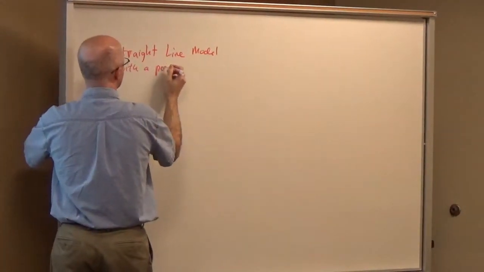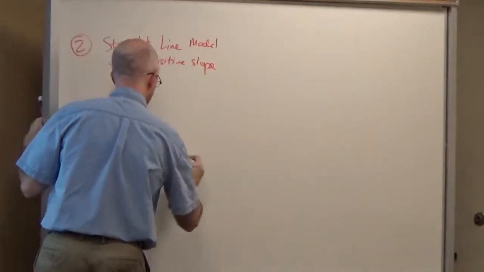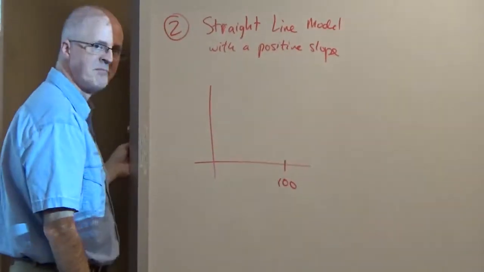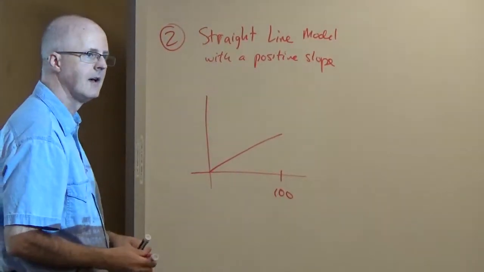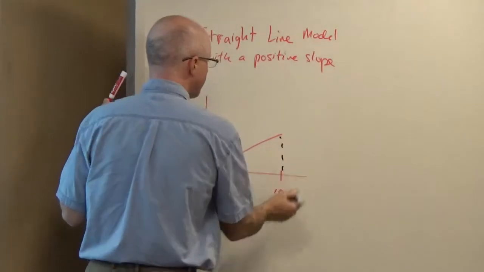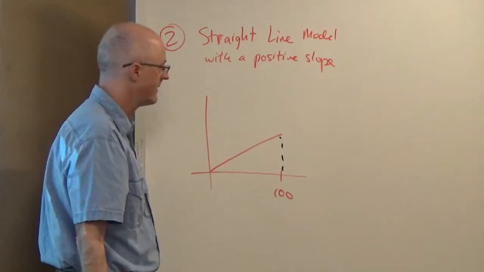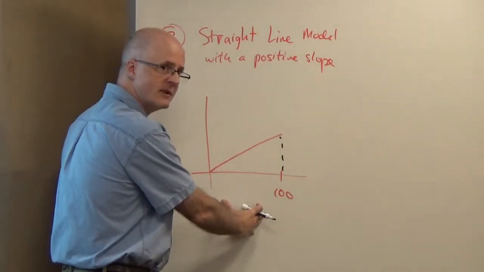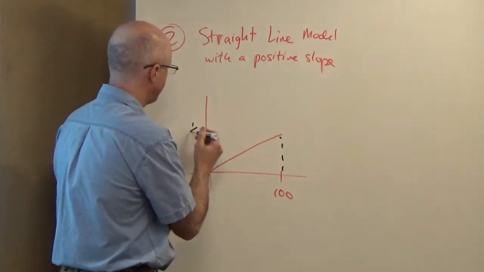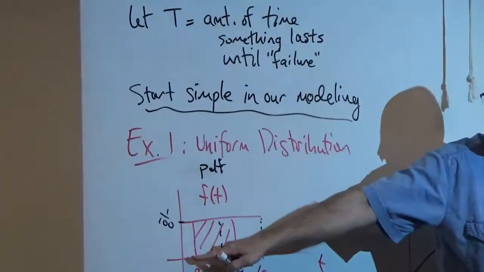Positive slope. Making the density higher near the older ages, like that. How high should it go? There's a triangle. I want the total area still to be 1. The area of the triangle is 1/2 base times height. The base is 100. 1/2 times 100 is 50. To make the total area 1, I need to make the height 150. Twice as high on the same scale as that graph. We go up like this.